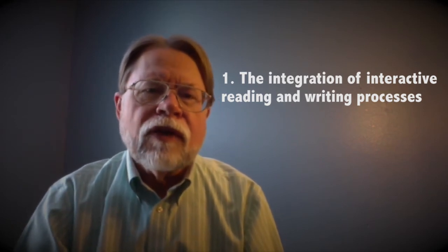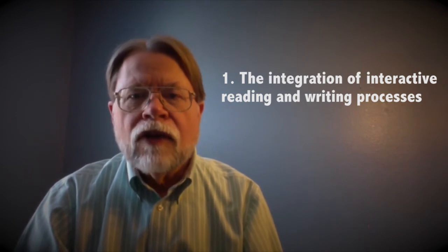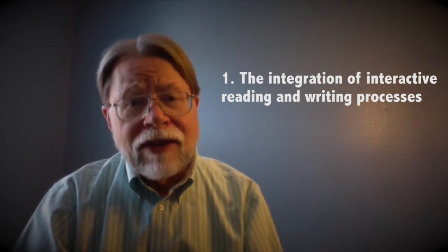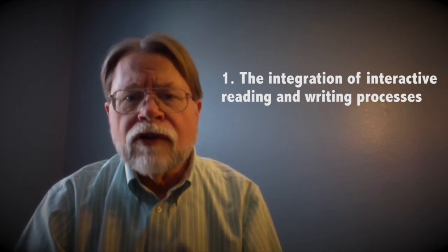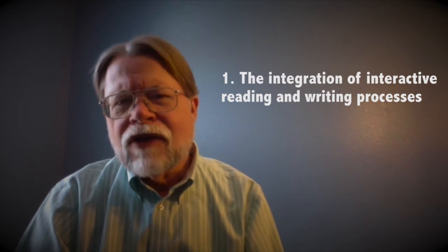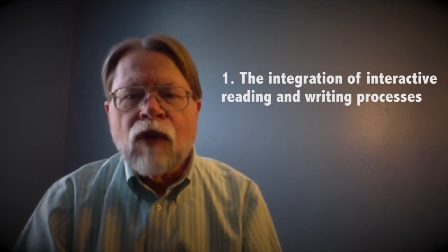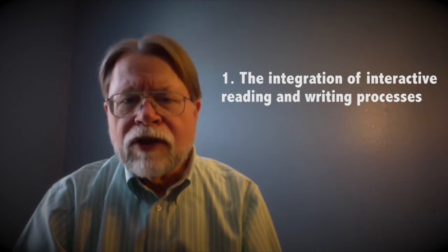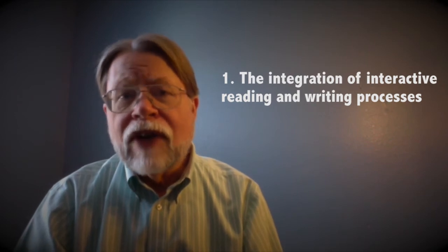In ERWC, reading and writing are two sides of the same coin. Students read while attending to ideas, words, arguments, evidence, and rhetorical strategies. When they begin working with the writing assignment, they revisit the texts, looking for ways to use them in their own writing. When they write, they use material from the texts for their own purposes. These are the basic moves of academic reading and writing.